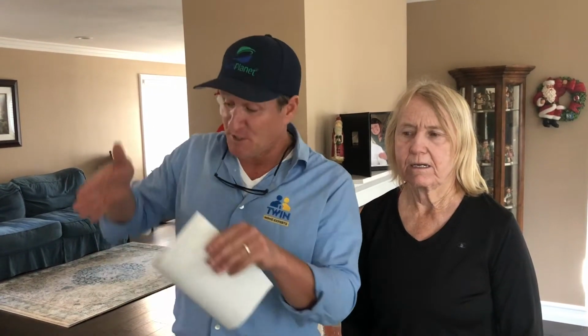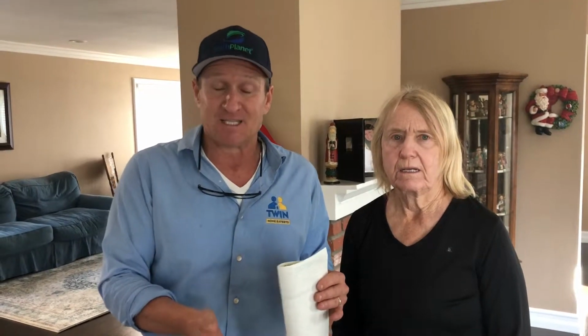So this particular company, and again, I'm not bad-mouthing this company at all. It's their pricing, and I respect that. But they charged $4,800 to come into a 2-foot by 2-foot area and replace a small section. Now, that is definitely an option for you in a home, especially if you're not going to live in the home for a while. If your flooring doesn't require a full replacement, then a direct access makes sense. Typically, a direct access cost should be around $1,500 to $2,500, including the concrete patching, okay? That's what we charge here at the Twin Home Experts for a direct access.